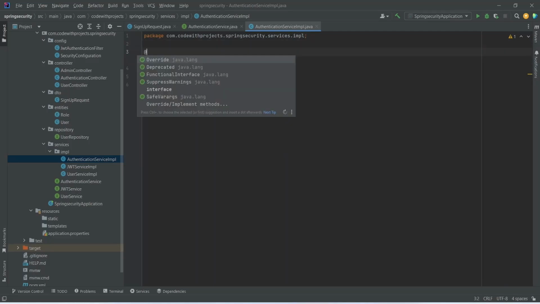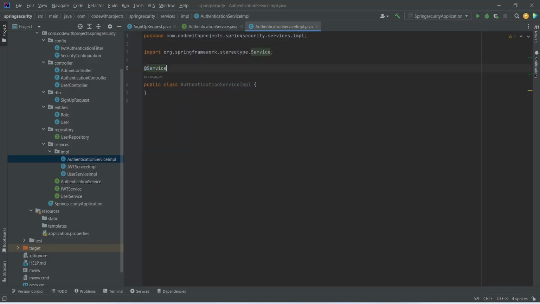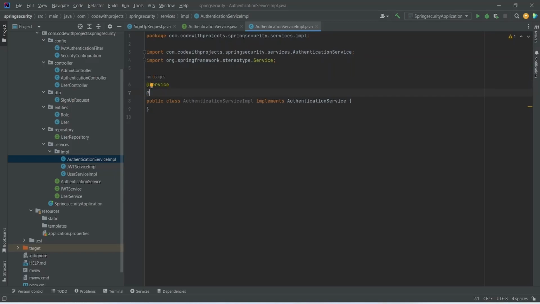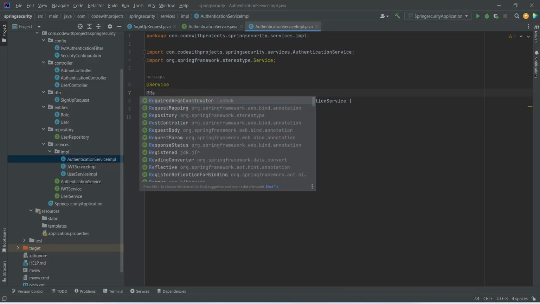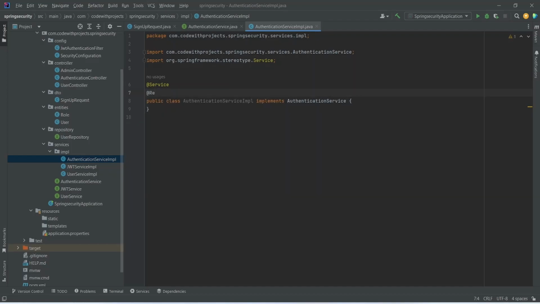Let's annotate this as a service. After this, let's write implements authentication service. Let's import this. After this, let's write here another annotation for our args constructor. So we'll write required args constructor.